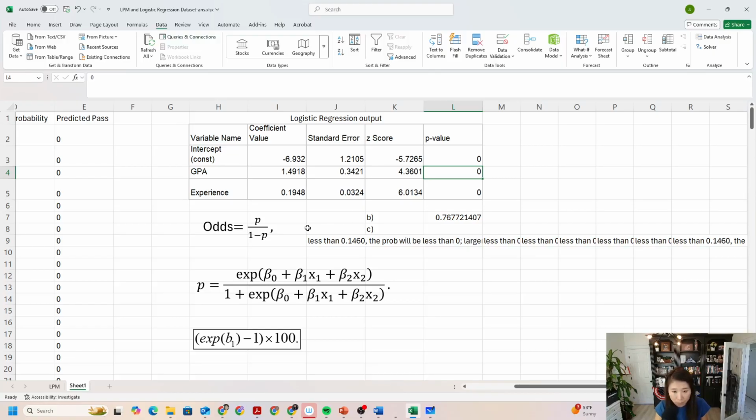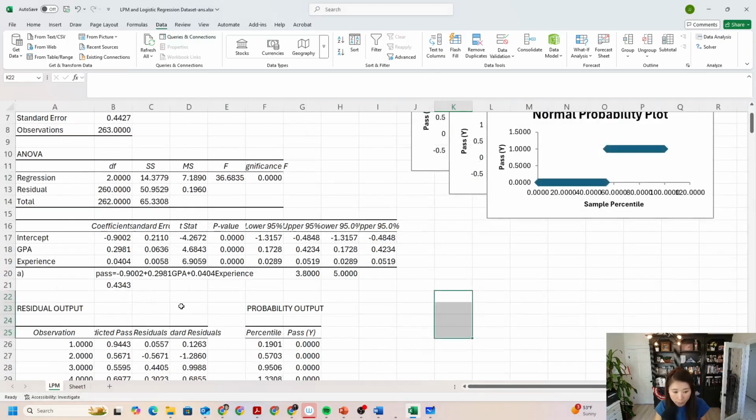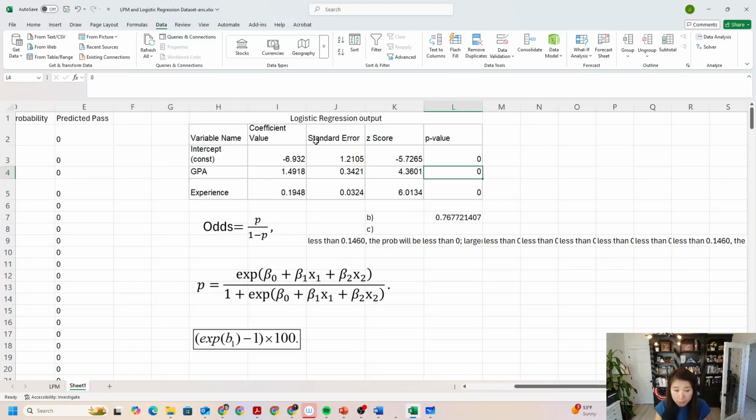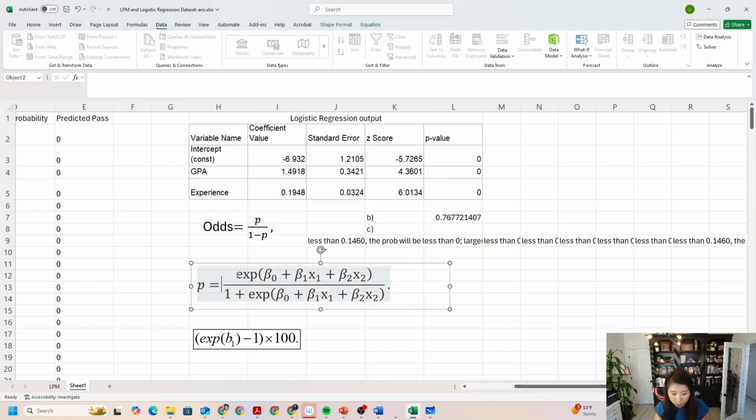We did a very similar practice in question number 1 using LPM, which is plugging in the values and getting the probability of passing. Now, the difference is, the logistic regression model is no longer linear. Again, the logistic regression model is not a linear regression model; the linear probability model is the linear regression model. So as you look at the formation of this model, it has become this formula. This comes from my PowerPoint lecture video and also your textbook. Since we only have 2 x variables, this is how it looks. If you have 3 x variables, the form will add plus beta 3 x3.